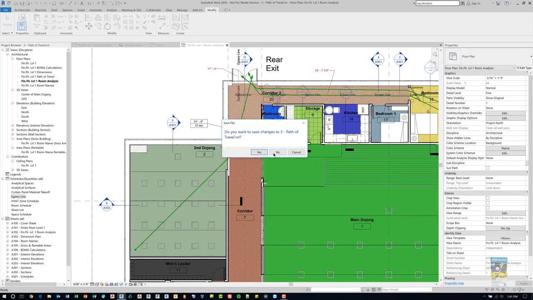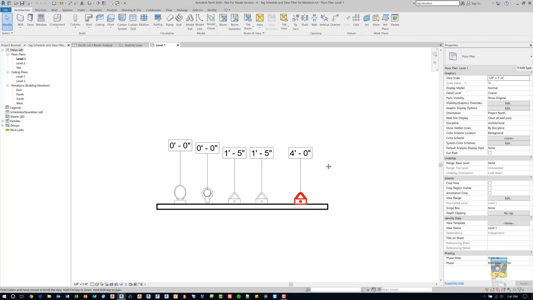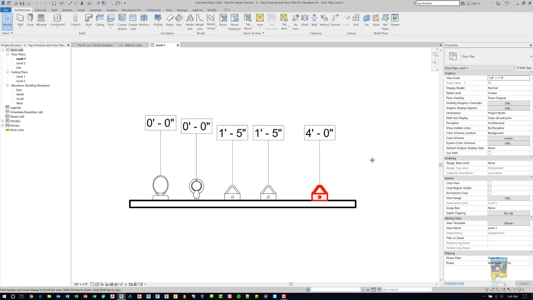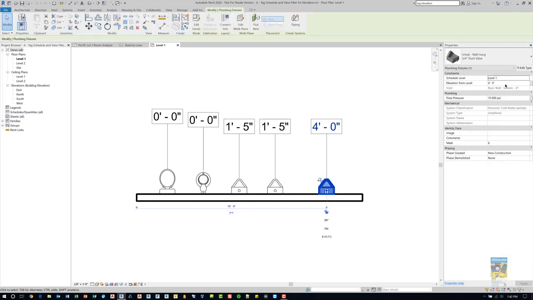Now, let's go ahead and close these files. And we'll take a look at the next one, which is looking at the tags and filters for the elevation of an entity. This particular Revit model is a simple one. It's nothing more than a vertical wall. And I have some plumbing fixtures here that are placed, and some of them are placed dead zero on the level. And some of them are placed a specific height off the floor. For example, these urinals. This one was purposely placed 4 foot higher.